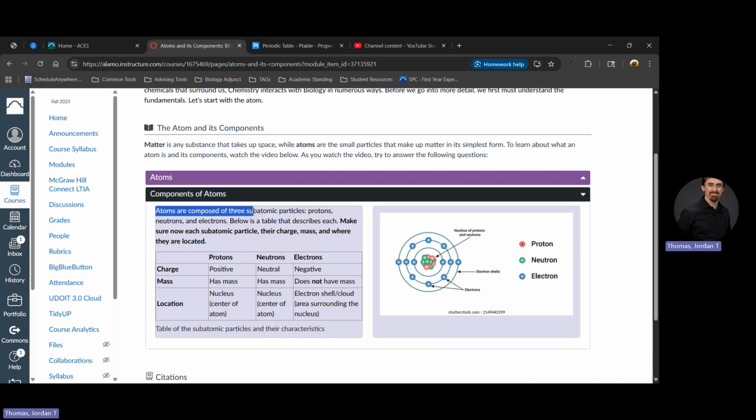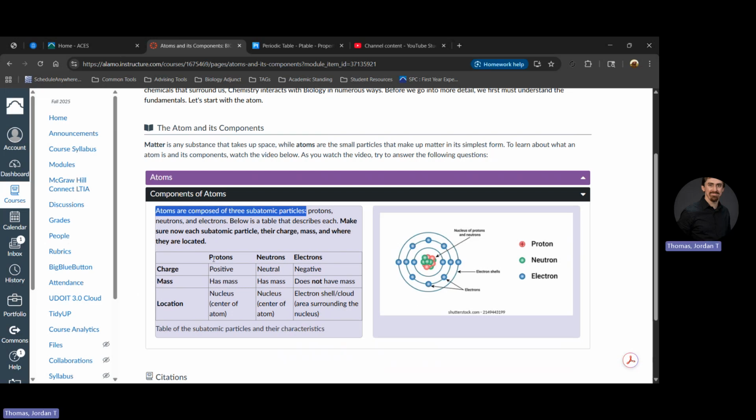Atoms are composed of 3 subatomic particles. Subatomic particles, think of these as the smaller pieces that make up an atom. And we can kind of see it here, how we have these green balls, these red parts, and these blue rings around the atom that make up an atom. So we have the central location. This is called the nucleus. Similar name as how we talked about prokaryotes and eukaryotes. The nucleus of an atom is kind of the central part. Then we have all these rings around it.